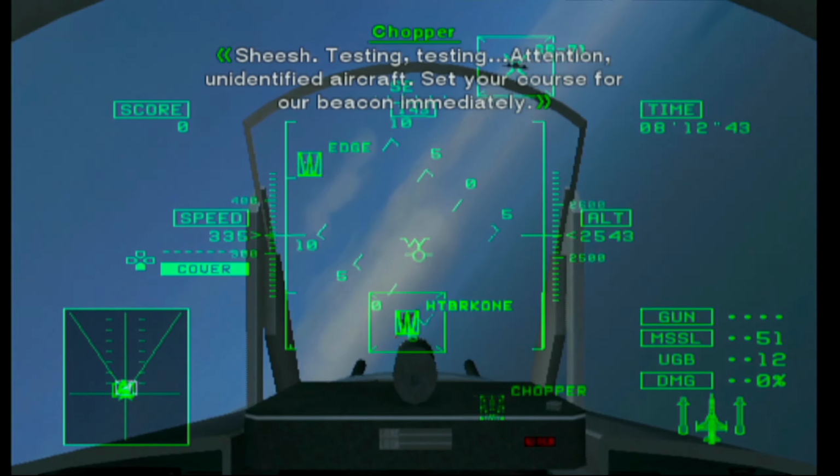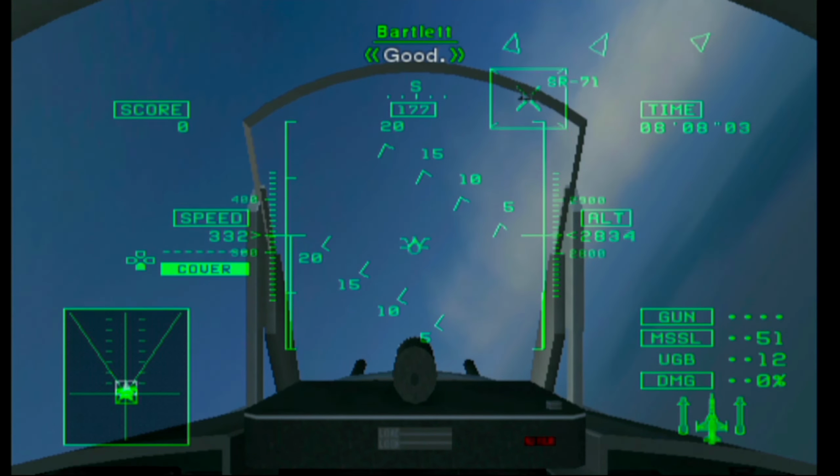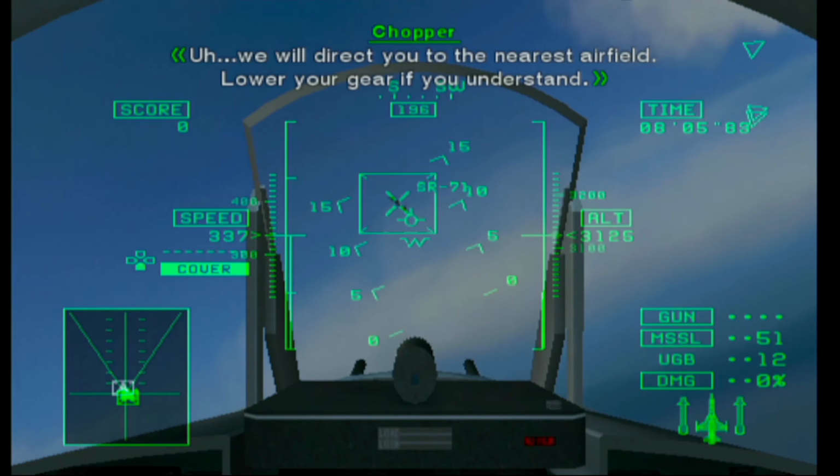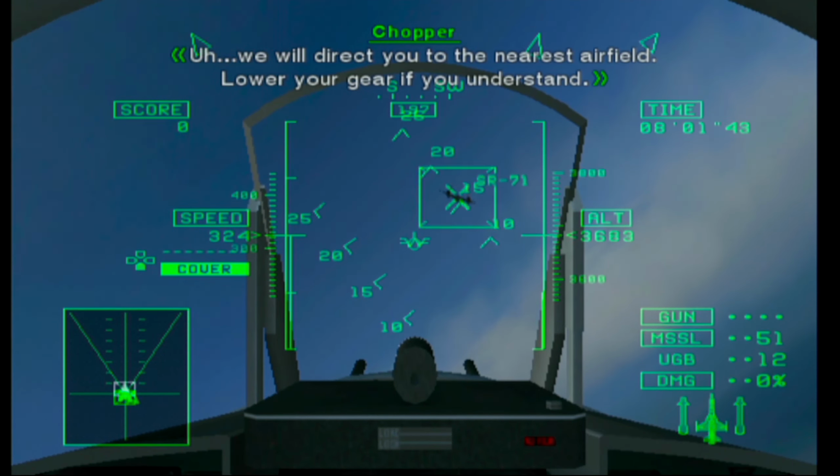Attention, unidentified aircraft. Set your course for our beacon immediately. We will direct you to the nearest airfield. Lower your gear if you understand.